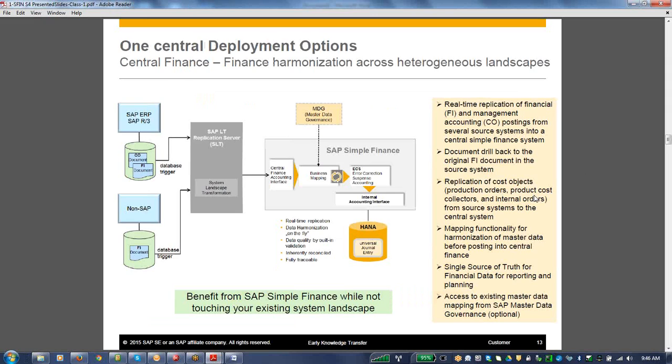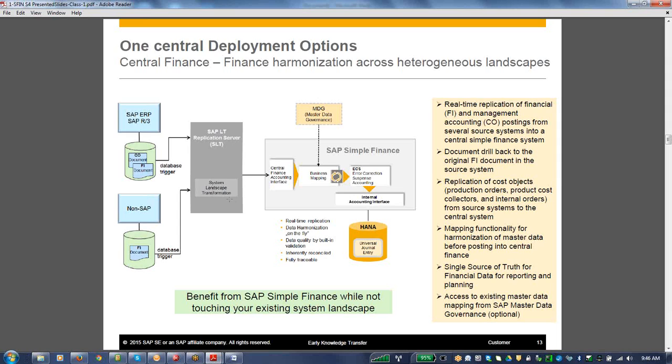Okay, and there is also a non-disruptive one-time deployment option. Basically, what they're saying is that you can leave your SAP ERP, CO, FI, and there is a database trigger that goes to the SLT replica. We've seen that in HANA, right? When you guys did the HANA class, we've seen this, how can I replicate this to a HANA database?